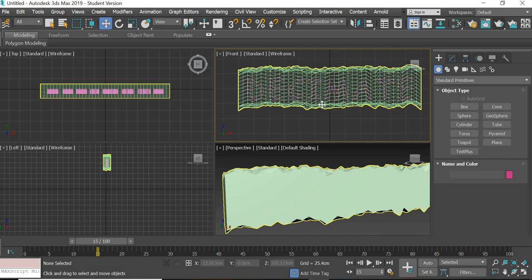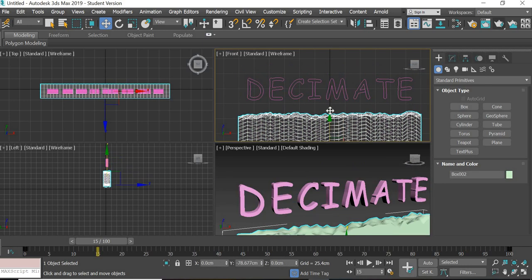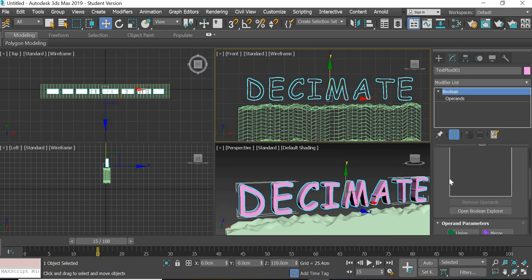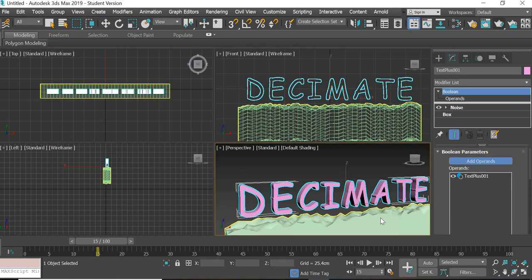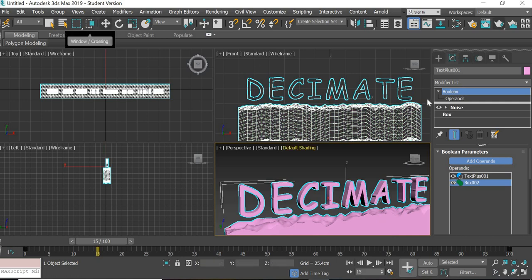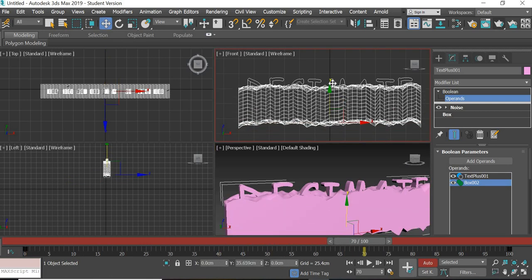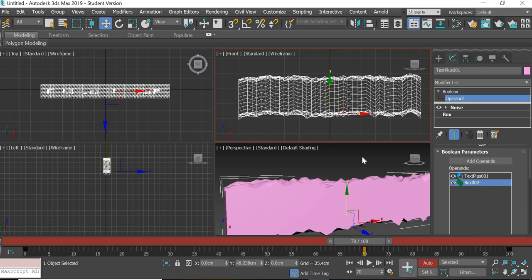Then we can again do the boolean. Select the text, go to the Modify panel, and this time we will add this text. Then if you select the operand, Auto Key will be on. I will go to 75 and make it disappear.